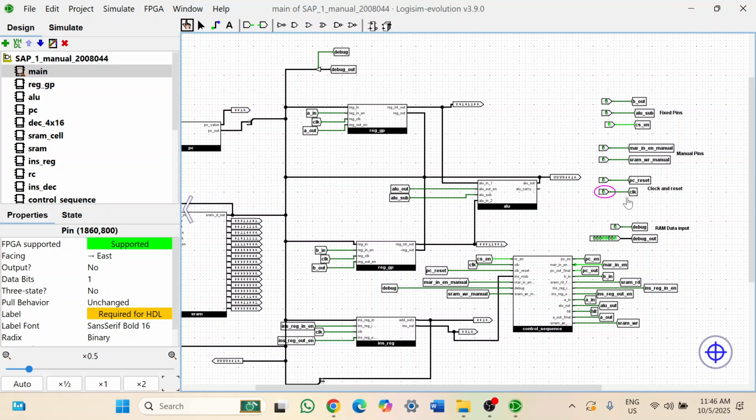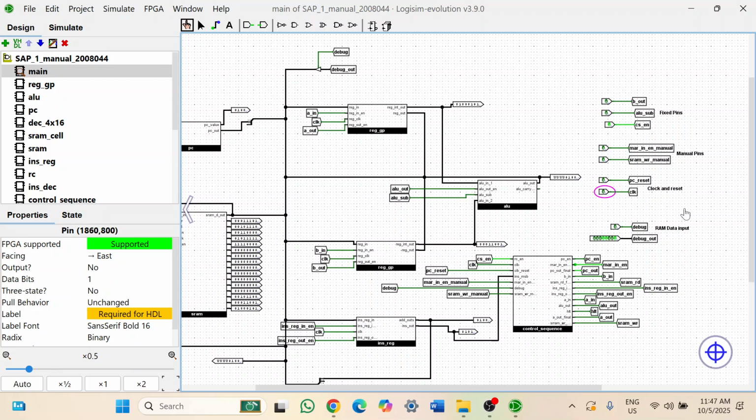Now for the next 6 clock pulses, the add instruction will get executed and the result will show in register A. As you can see, the result is getting stored in register A. And for the next instruction, we want to store the result into the 15th memory address. So now for the next 6 clock pulses, we will see the operation being executed. As you can see, the binary value of 69 has been stored in the 15th memory address.